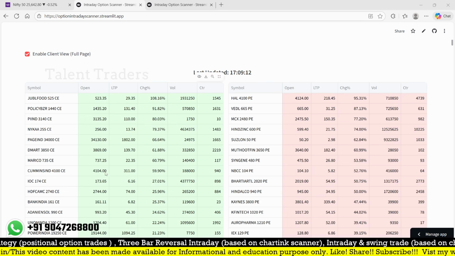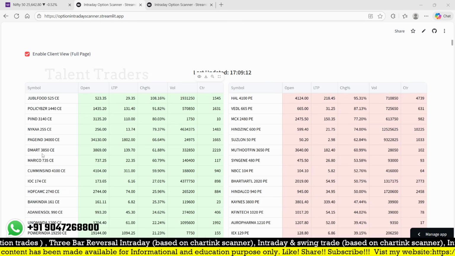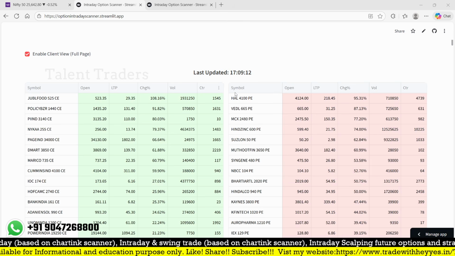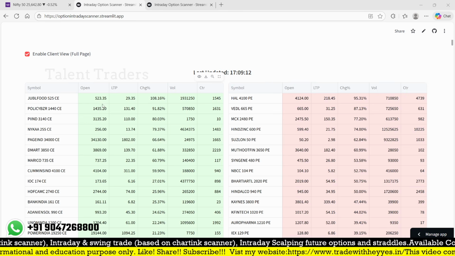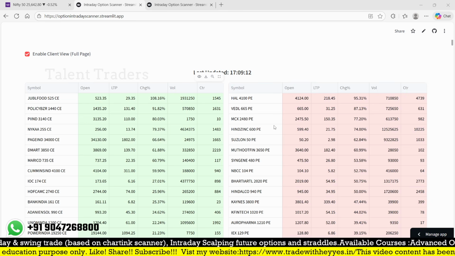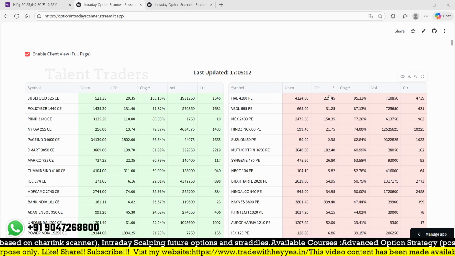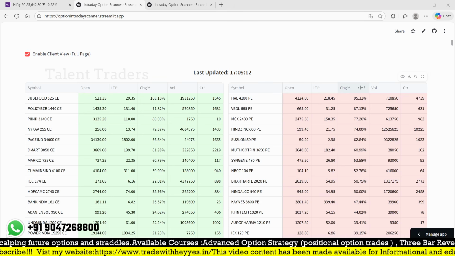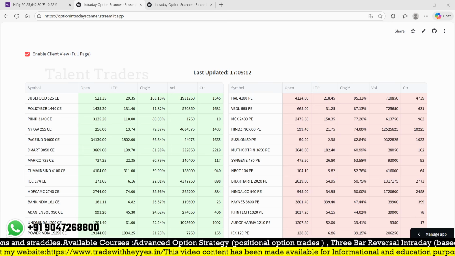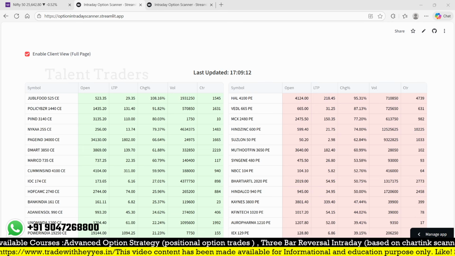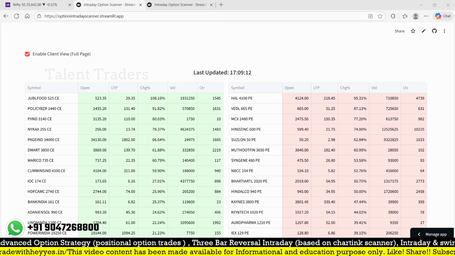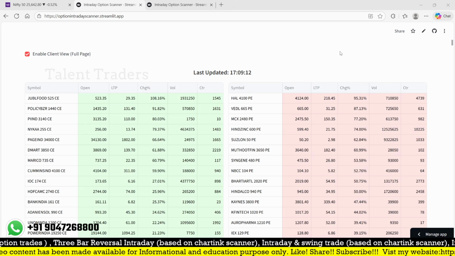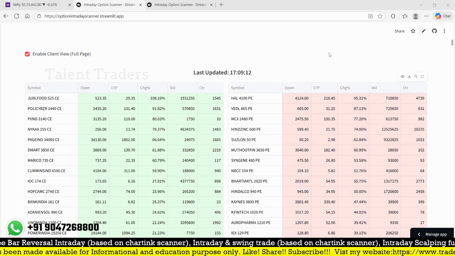So this will help you to easily find out the exact strike price. And now what we have updated is that both the tables are now separate, so you can easily find out which calls are performing as well as which puts are performing, without sorting. It will be automatic sorting, and it is going to tell you what is happening on the call side overall and what is happening on the put side overall.